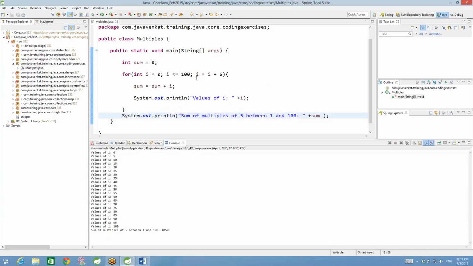Do we need to put, want me to come out of the loop and type that? You mean you want the value of the numbers till multiples, till 5, right? Yes, from 5. From 0 rather. Whatever it is, from 0 to 100. You want to do the same thing by coming out of the loop. Values of 5 to repeat that line.